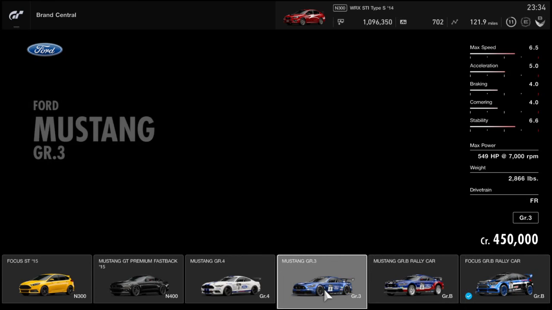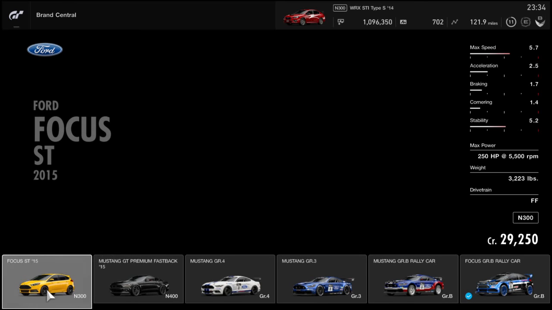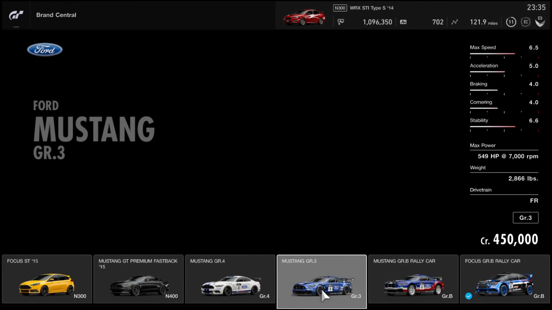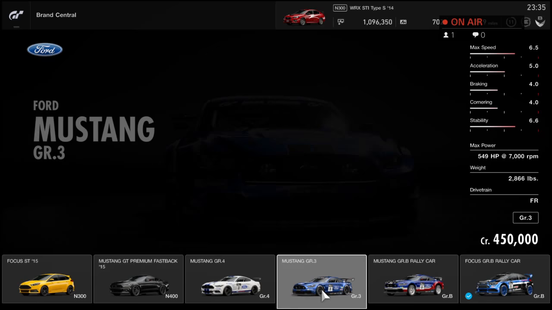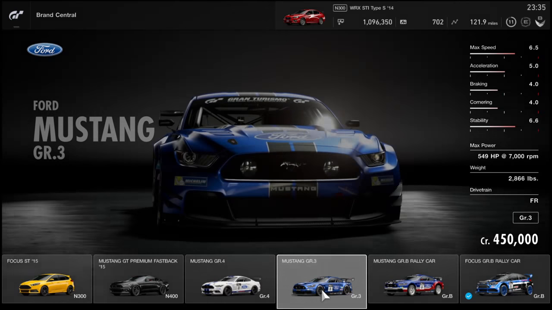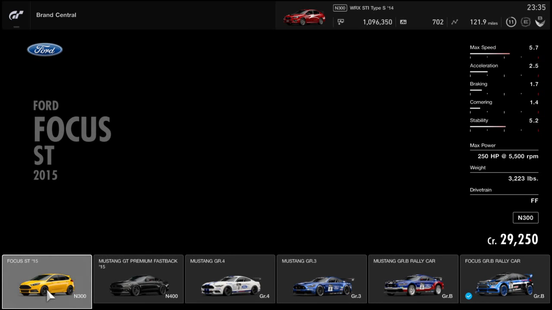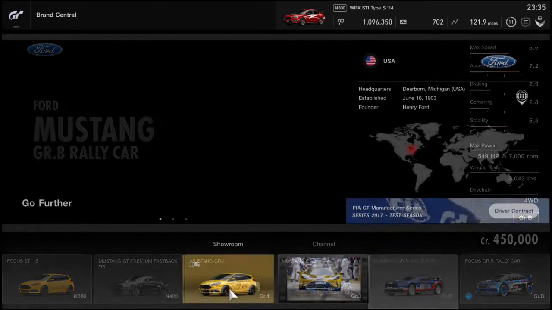There are all these GR levels, so these are the rally cars. There's rally races. These are your stock cars. You know, you got the Focus, the Mustang GT. Then if you go up to your race cars, you got Mustang, GR4, and GR3. I believe the GR4s are the more powerful ones. No, sorry, the GR3s are the most powerful. And as you go up, the numbers get lower. So GR1 is like your max level cars. Your N300s, or I think there may even be N200s, are like your base level. And then you've got your GRBs, which are usually rally cars.